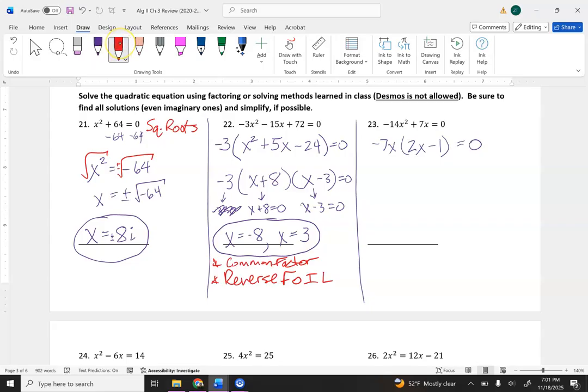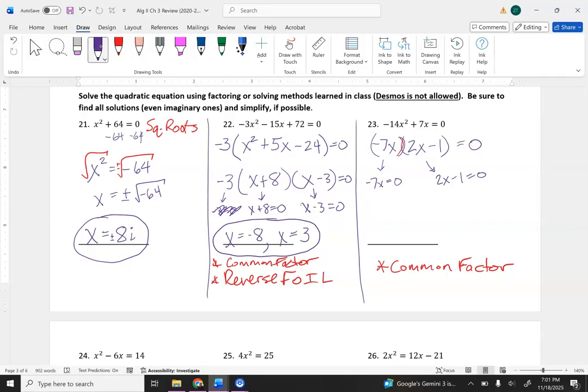And we saw one of these in the factoring video. Sometimes just doing the common factor, which is all we've done so far, is enough to solve the equation for us. So we have our two parentheses here, our 7x and our 2x minus 1. So we just need to find the solution that goes to each one. So what value of x would make negative 7x equal 0? And what value of x would make 2x minus 1 equal 0?